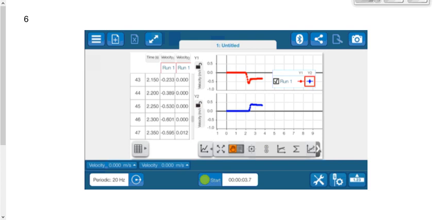When you're ready to roll here, you press the start button. You give cart number 1 a little push. It collides with cart number 2. They move off for a little bit. Then you press the stop button. And you should see 2 graphs that look something like this. Maybe not exactly like this, but something like this.